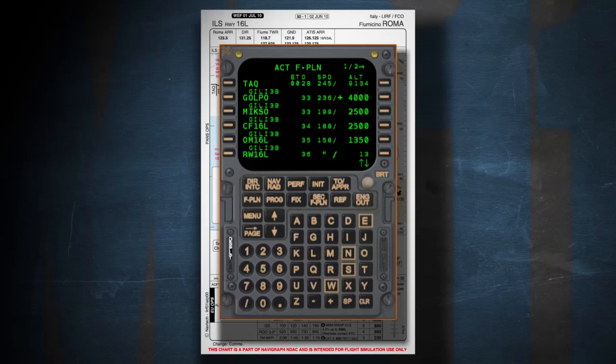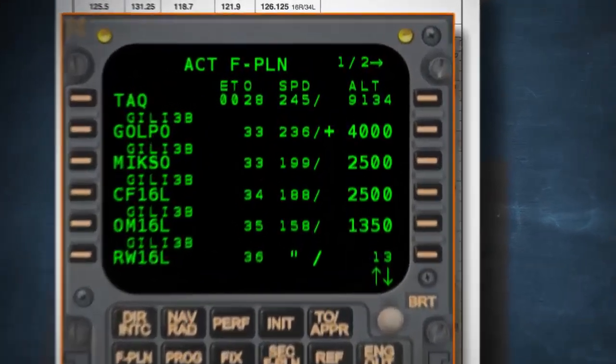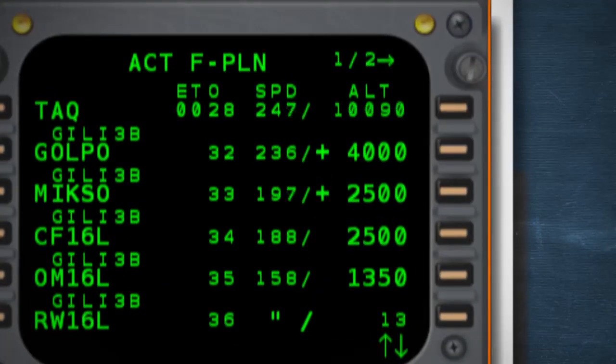There is only about 3 miles between these points, and losing 1,500 feet in such a short distance would require a very impractical rate of descent. So we have therefore revised the FMS restriction to a minimum of 2,500 so that the aircraft will fly a gentle descent angle between GULPO and the final approach fix.